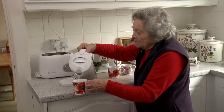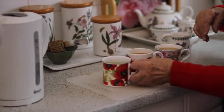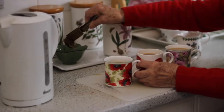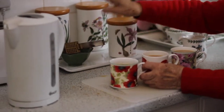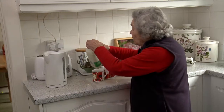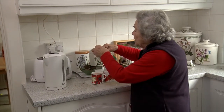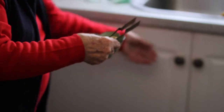I think it's interesting for people to know that coffee grounds and tea bags can also be recycled. We are a tea drinking family and our tea bags get put into a little bowl and I let them cool. When they're half dry — which only takes a few minutes because they dry very quickly — they get put into the caddy.